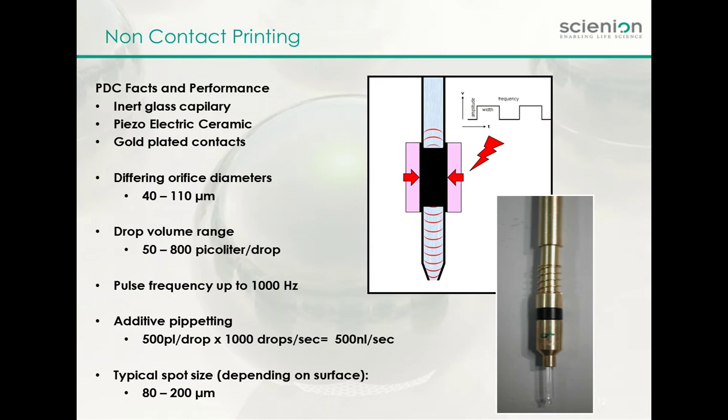So with the piezo dispensing, piezo technology works by having a voltage applied to a crystal. And what happens is the crystal is squeezed and small droplets are ejected very quickly. Our technology allows us to dispense down in the picoliter range as small as 50 picoliters per drop, but it goes up to a range of 800 picoliters. And although that might seem very small, we dispense very fast, up to 1,000 hertz, which means you can dispense 1,000 drops a second. So very quickly, we can get up into the nanoliter range, which is very attractive for single-cell dispensing.